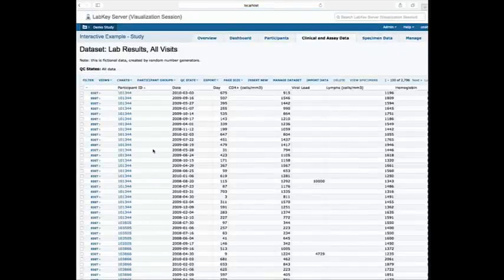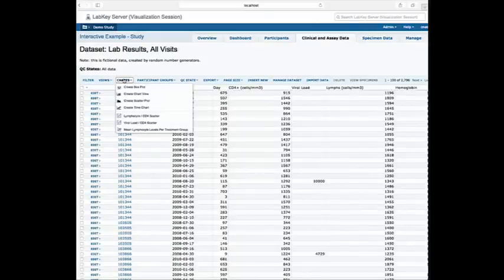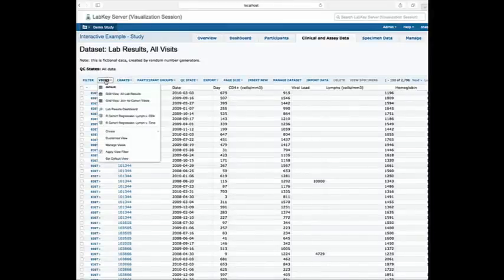So I clicked on the lab results data set just to look at one example and to show you one place, there's a few different places, you can start when creating a visualization in the LabKey product. But probably one of the most intuitive is when you're looking at a grid of data and you've found the data you want to plot, and you want to make a decision on whether you want a box plot, scatter plot, or time chart. You can do those different activities from the menus here. From the charts menu are some of those built-in tools, but also from the views create menu, some of the more developer-oriented R reports and JavaScript views.